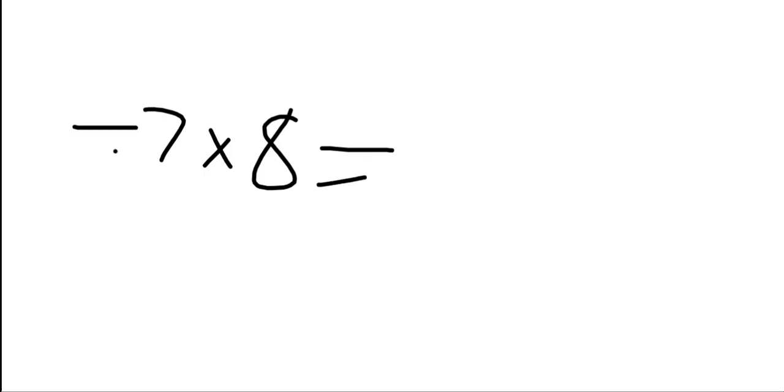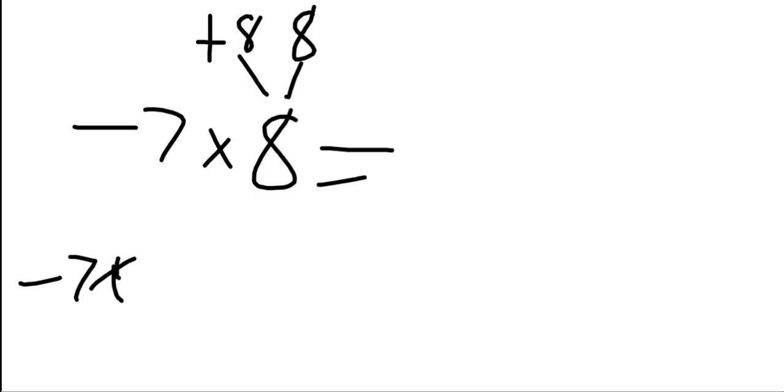Now we got that down. Let's see how integers can work with multiplying and dividing as well. Let's take negative 7 times 8. We can see there's a singular negative sign, and keep in mind this 8 can be rewritten as both a positive 8 and 8. So if you see negative 7 times positive 8, they are the same thing.